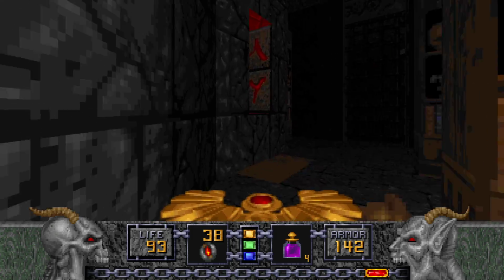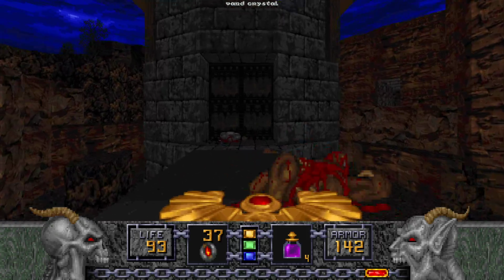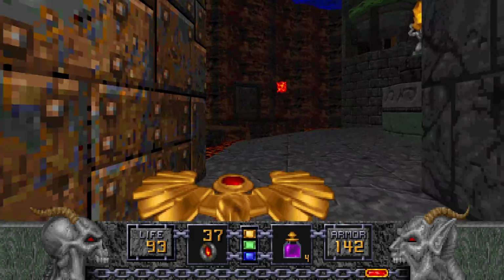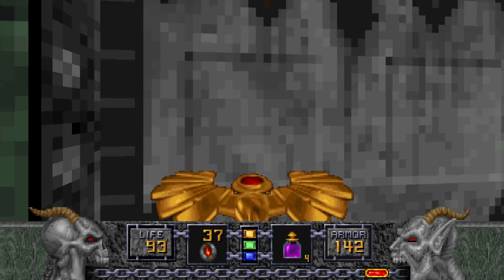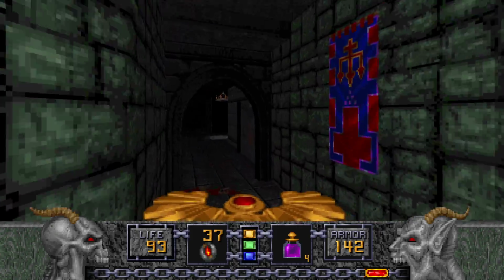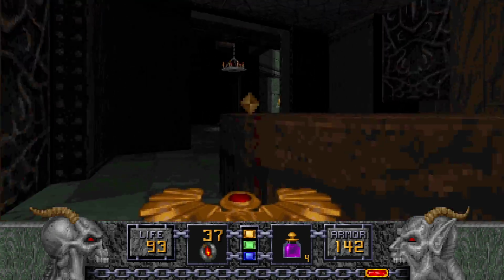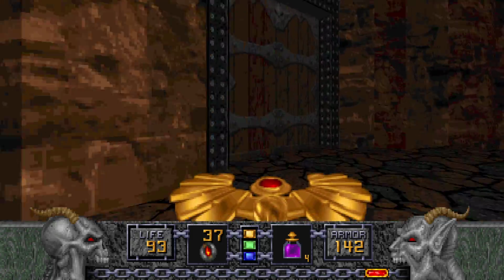Right. So we grab this one right here. And we got everything there. And we've gone through the secret in the library. And of course, we've also gotten everything else, I believe. We got the Hellstaff secret too, if I'm not mistaken.